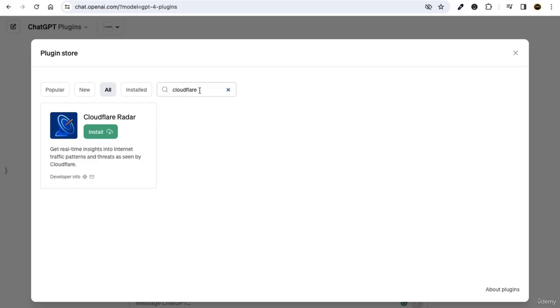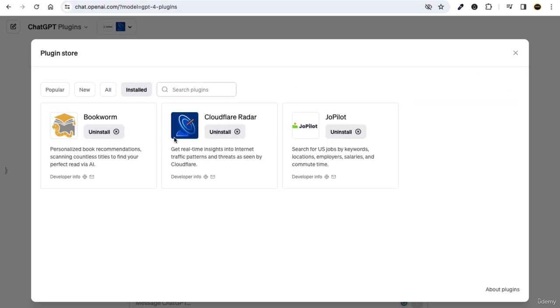So the first thing I have told you is to always search for the main keyword for which you are looking for the plugin. Second, if you face any problem, contact the developer. Now after you install any plugin, in your installed list you will see all the plugins that have been installed.